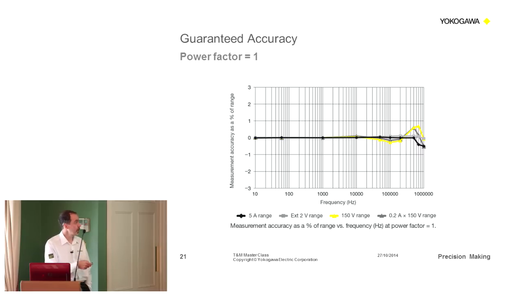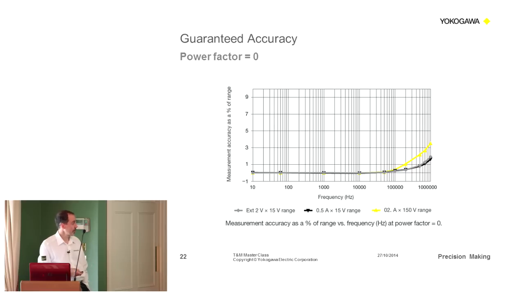I'll throw in a few graphs here just to show you the specification of the power meter. And you can see we specify here the overall error, in this case, as a percentage of the range. This is at power factor 1. We also throw in the effect of very low power factors. Of course, at zero power factor, there's no power, so it's impossible to specify it as a percentage of reading. We have, by necessity, specified as a percentage of range, because otherwise, you're so close to zero, you'd have an infinite reading error because it's zero.